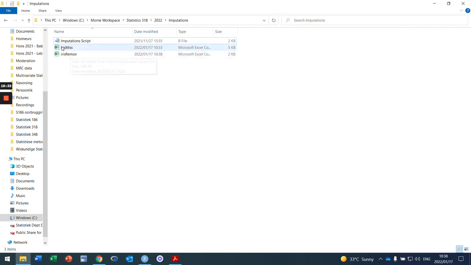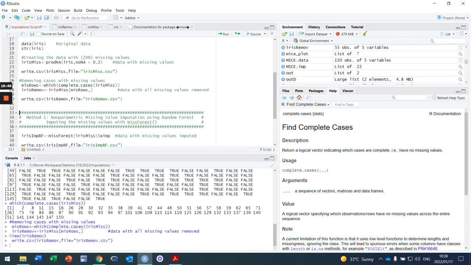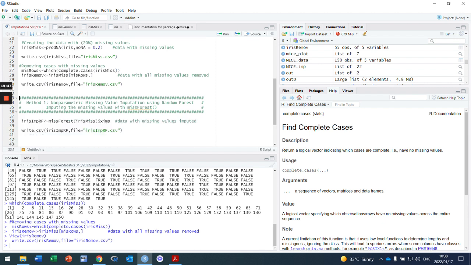We've saved that as well. So notice this is the data set with the missing values. This is the data set with the missing values removed. And you can view them as we viewed them in RStudio. Okay, so that's our second data set.